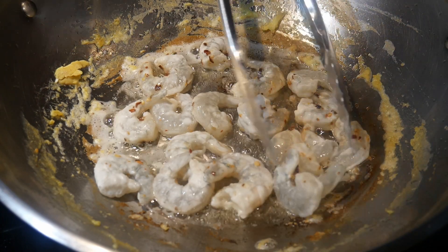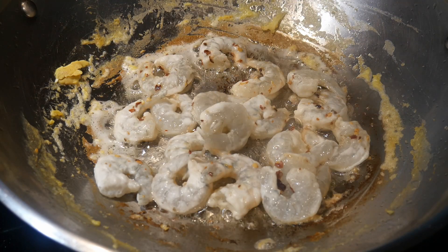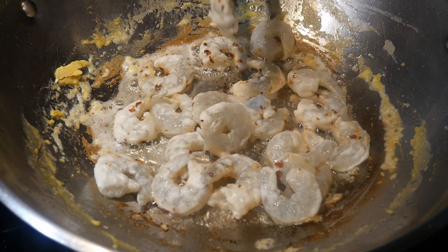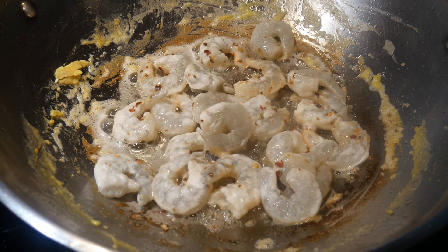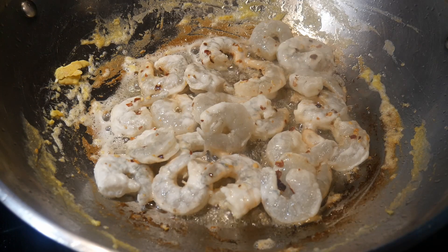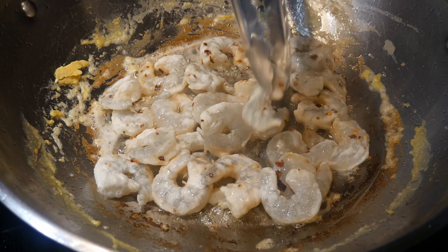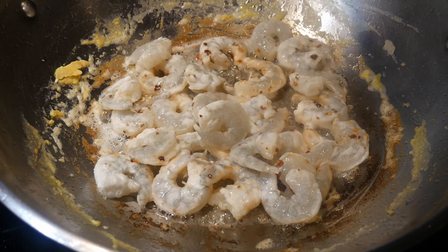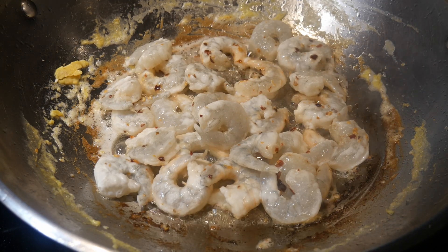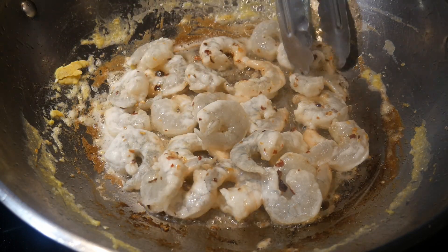I am first going to cook the shrimp using a method referred to as shallow frying. I lay the shrimp out in a single layer on the surface of the wok. I am going to fry the shrimp on one side first, and then turn it over to fry the other side. This is a very effective and simple method to create a light breading on the surface of the shrimp, and a much better method than deep frying. It is very fast, and you only use a minimum amount of cooking oil. It takes only about 30 to 40 seconds to fry one side.